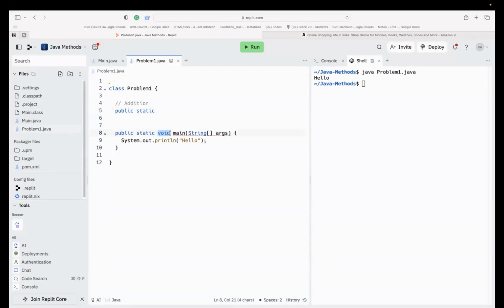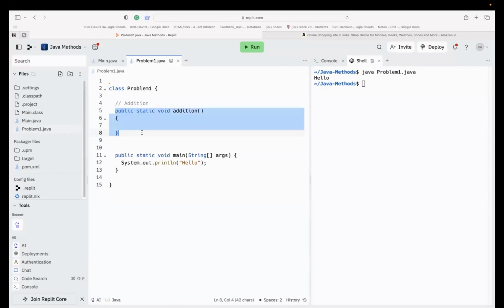Now void means this function will not return anything. I'll write the same thing, because when we learn about return, then you will understand this concept. So void, and then you can put the function name, addition. Now, after the function name you can see that the brackets are here. I'm opening and closing the brackets because there are no parameters. In the main function there is a parameter, but in this one there is no parameter. I'm not putting any right now, because when we learn it, we will see that. So this is what an addition function looks like.